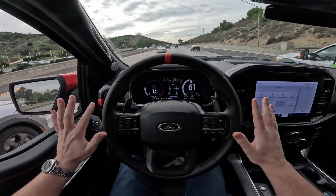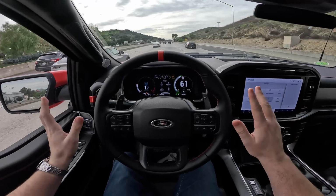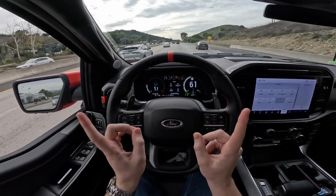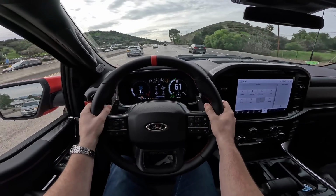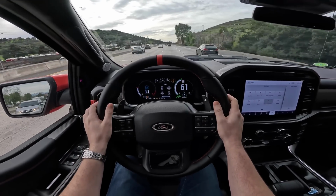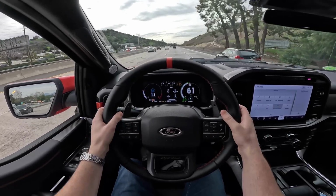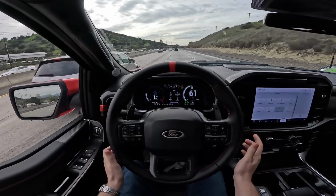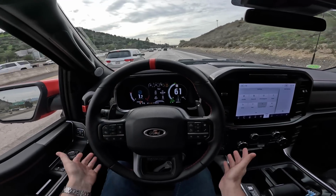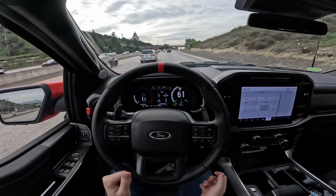One thing I do like about this, now it's not quite as good as Tesla's autopilot, if I'm being honest, but something I like more about this car's self-driving than Tesla's is, when it tells you to put your hands on the wheel and you just shake the steering wheel a little bit, it doesn't kick it out of the lane keep assist. You can actually fully steer the car and then let go and it'll go back into self-driving. Whereas if you were to turn it that far in the Tesla, it would pop it out of autopilot and you'd have to enter it once again.